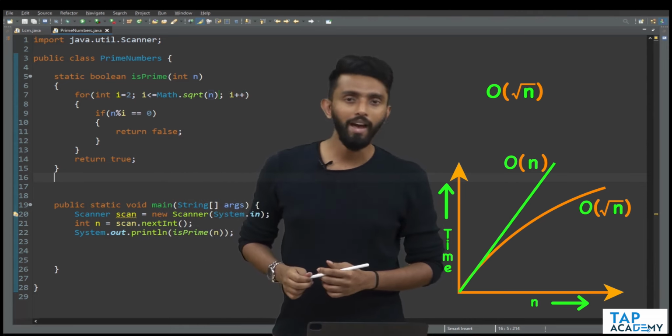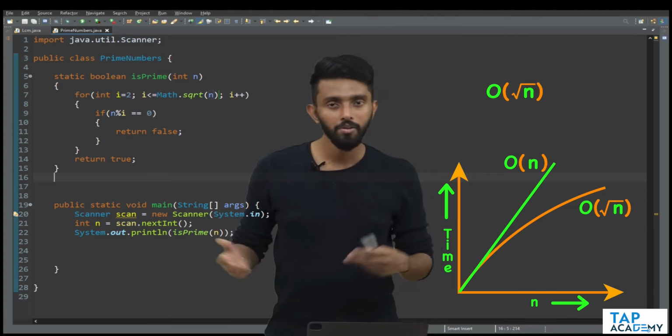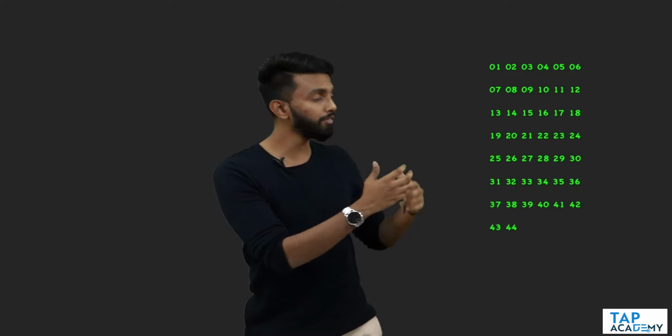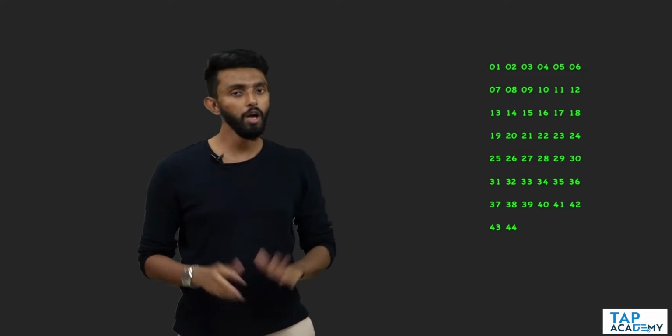But can it get more efficient than this? Well, let's explore. Now the question is, can we make the process of finding whether a number is prime or not even more efficient than the last two approaches? The answer is yes. For that, you must now think like a mathematician, and you must try to identify certain patterns which numbers automatically reveal to us. What do you mean, you may ask?